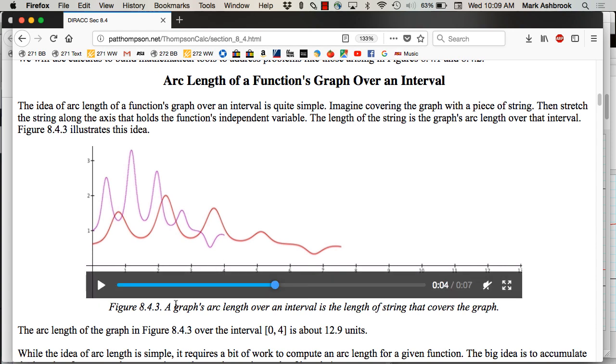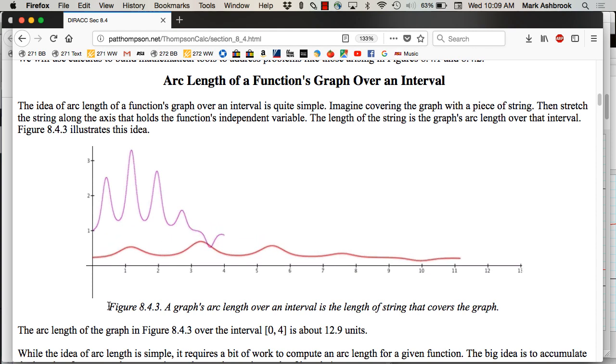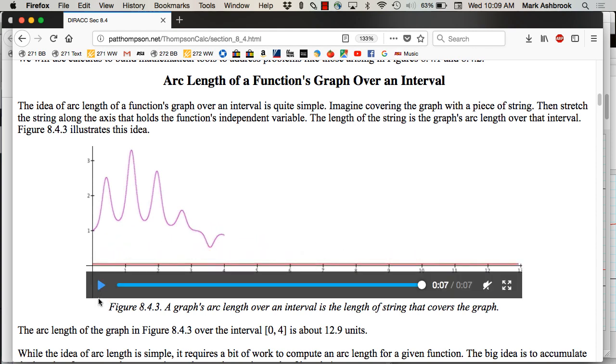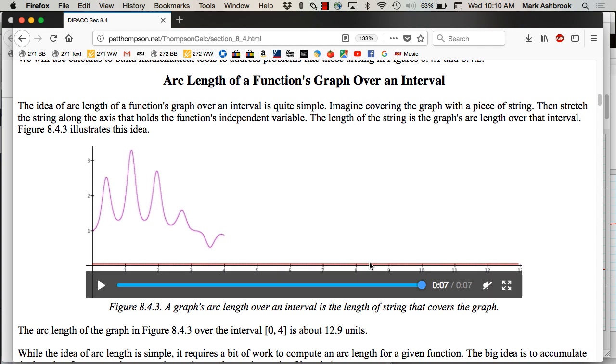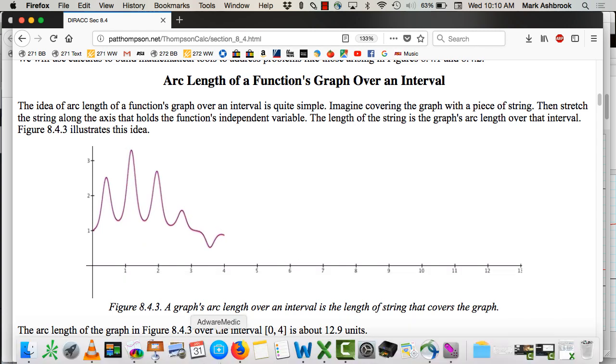It's going to have you guess, but I think this is kind of giving it away. So it's actually all the way. The length of that purple weird-looking curve is actually 13 distance units. So if you were walking on that, you would be walking a distance of 13. Okay. So that's the idea here. Okay, so how are we going to do this?